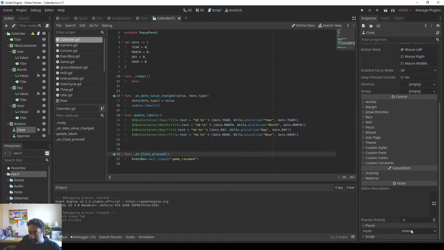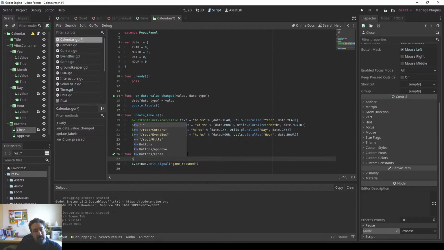The pause mode is inheriting from the game process, which is pausing everything. So also, this close button should close the calendar pop-up itself. I'm probably going to write this for tutorial purposes here.